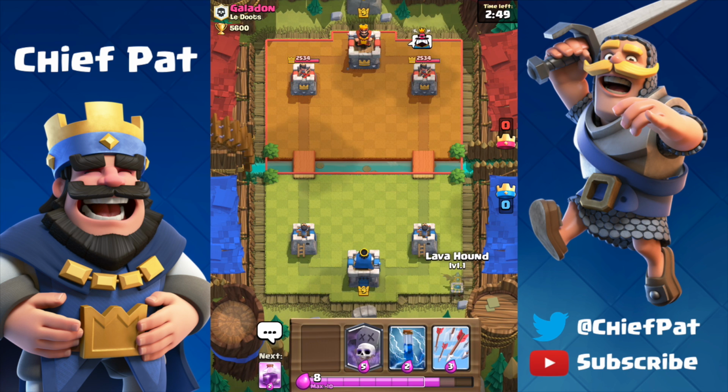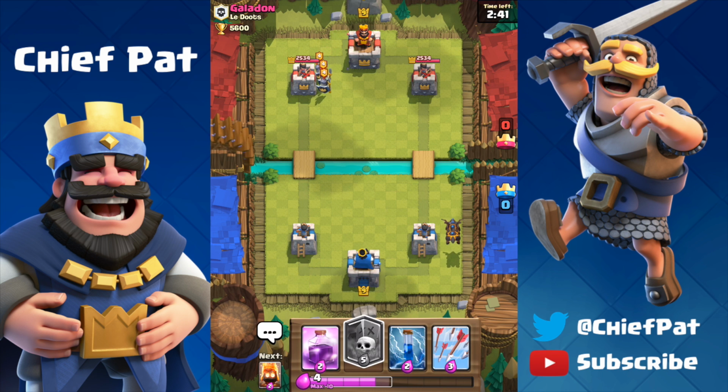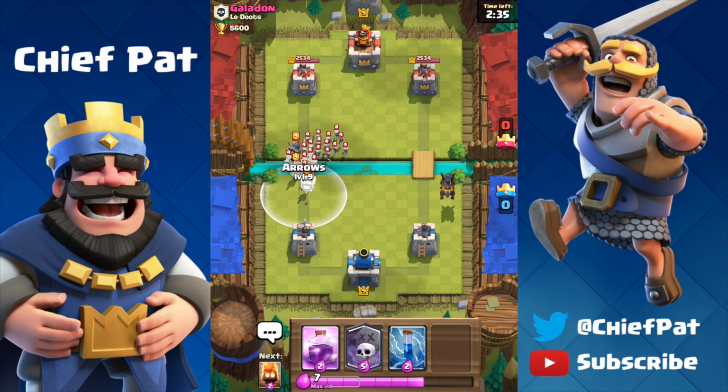Unfortunately, I think it could cause a problem as far as how you actually counter it. Let's say someone brings a Skeleton Army, someone brings a Graveyard spell, Minion Horde, Goblin Barrel. There's just so many cards that bait out your Zap, bait out your Arrows, bait out your Poison spell, and it could turn out to be just too strong, but we'll have to see exactly what happens.